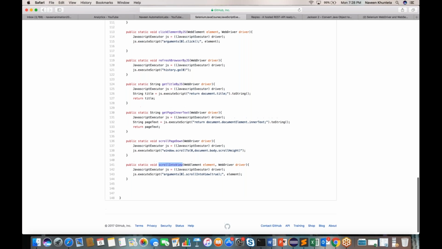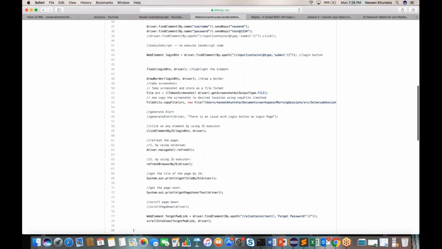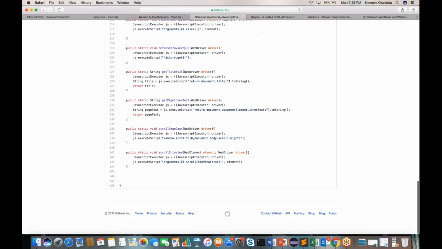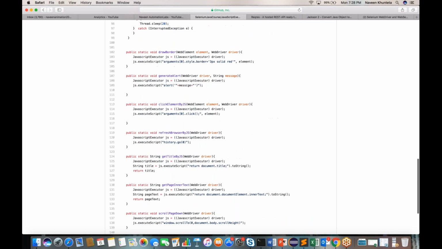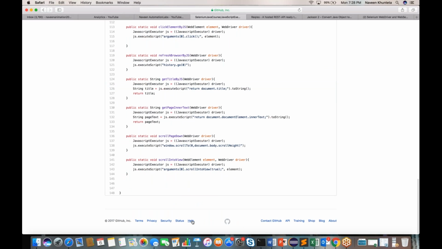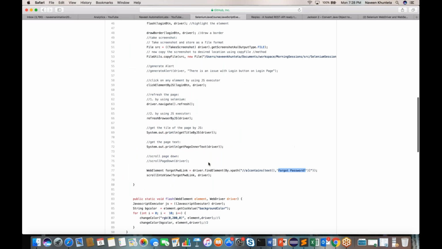I have already covered this particular topic, so please go through it, guys. The scroll page down method is already covered over here. Let's see, I have to scroll down till the forgot password link. This forgot password link is available at the bottom. Let's see, this help link is there, and the first time you are on this page, you have to scroll down and click on this help. Sometimes it happens, right? So this is the way. You have to use this method, guys.